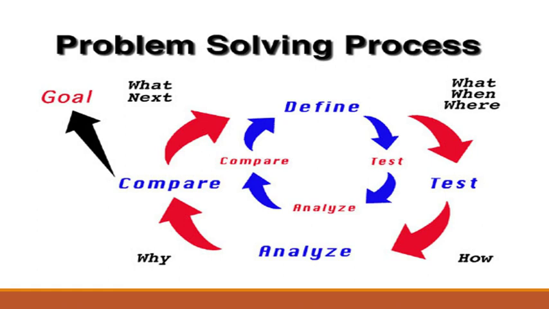So first you define what actually is a problem, or a challenge, or an obstacle, what it is, when it comes, when it will be, where it is. When you define the problem, you go for testing. How to test is to analyze, through analysis, how and why it comes to us. Is the problem individual, or a group, or common, or for society, or the community? Then you have to compare the problem which you solved already or which you have now. Then you can overcome the problem and try to find a new alternative so you can reach the goal.